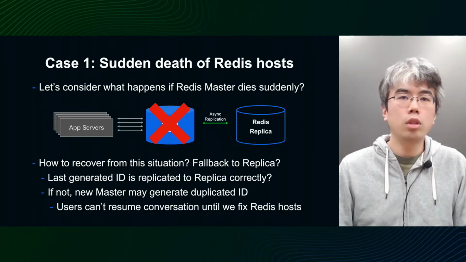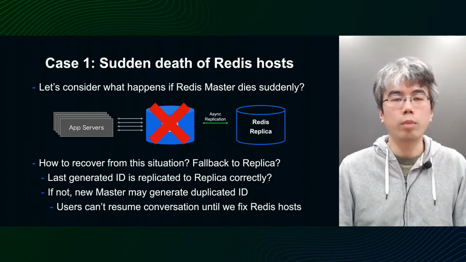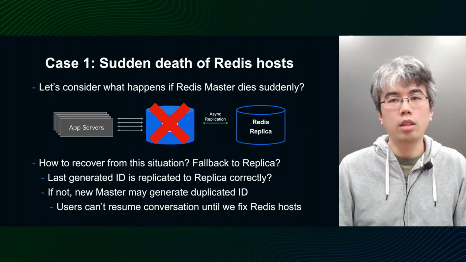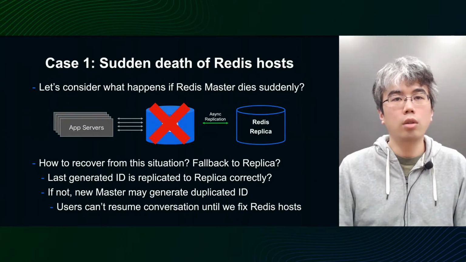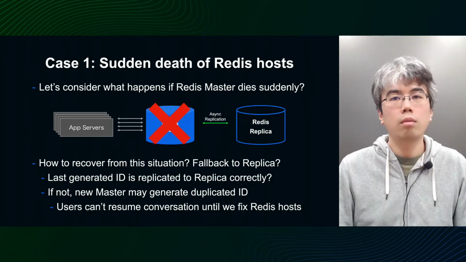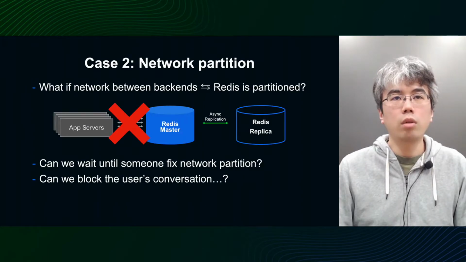And what if both the master and replica die? We don't even know how to recover them in the first place. If you mistakenly restart ID numbering from a previously generated ID, you would have duplicate IDs, which will further delay the recovery. Since users cannot talk to each other during the recovery process, it is absolutely necessary to avoid this problem from a server operation point of view.